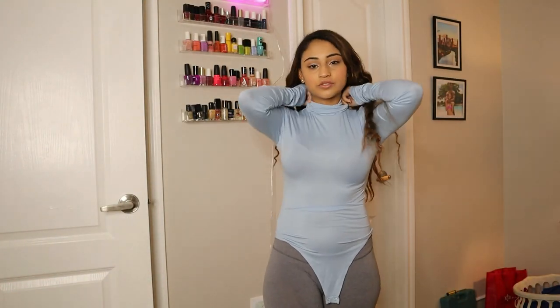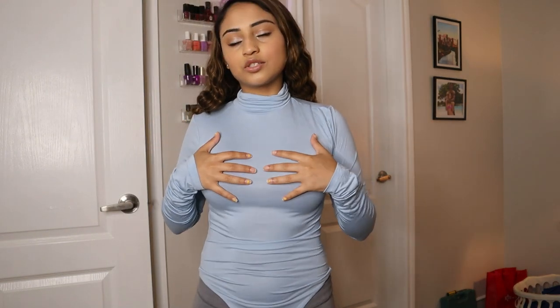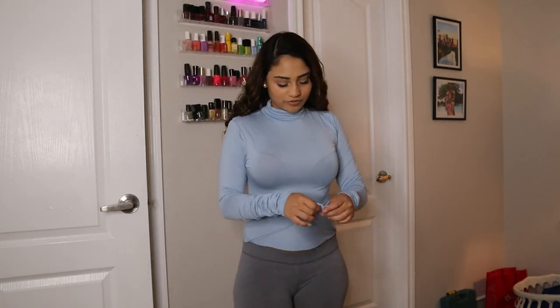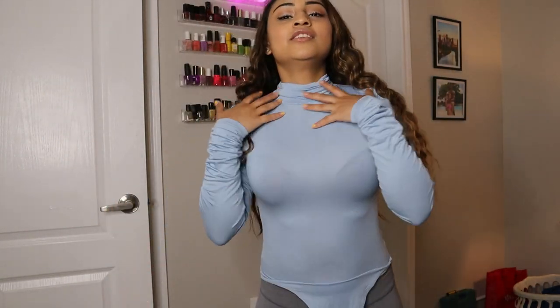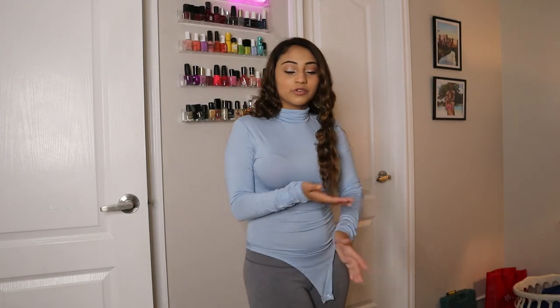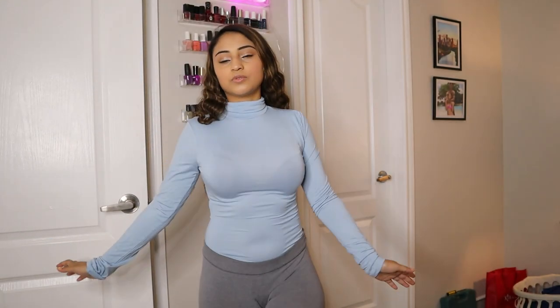Next we are going to Fashion Nova. This is the first long sleeve I got from them. I would suggest wearing something under this because it is a little see-through, and it's a bodysuit. I don't love bodysuits because you have to deal with the bathroom situation — it's too much. I prefer just a regular shirt but bodysuits kind of snatch you better. With the turtleneck, it has to be tight at the top to look put together, but I feel like it messes up your makeup. I'd recommend putting it on before doing makeup. It's a nice, beautiful light airy blue.